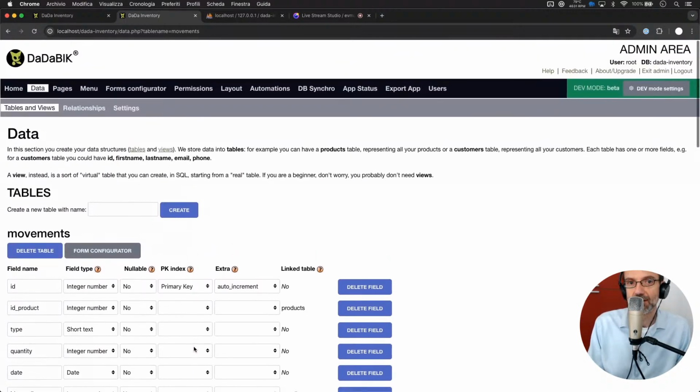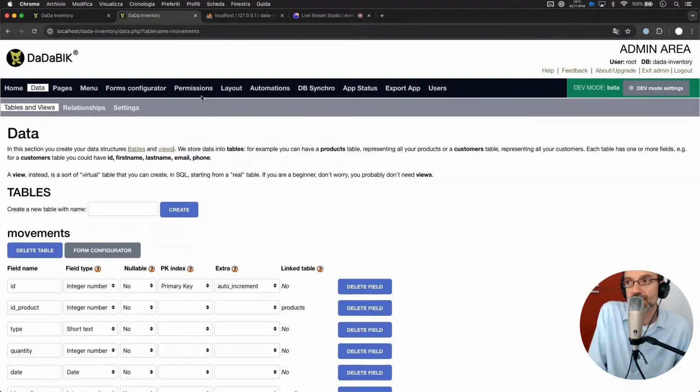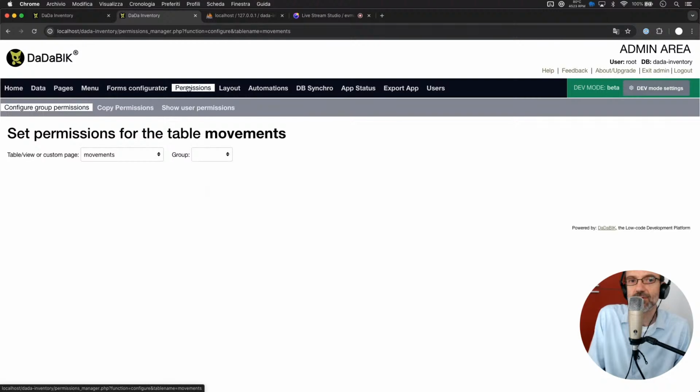The field was in the table, but if the user doesn't have permissions to see it, even if the field is there, still the user won't see the field in the forms and in the grids.